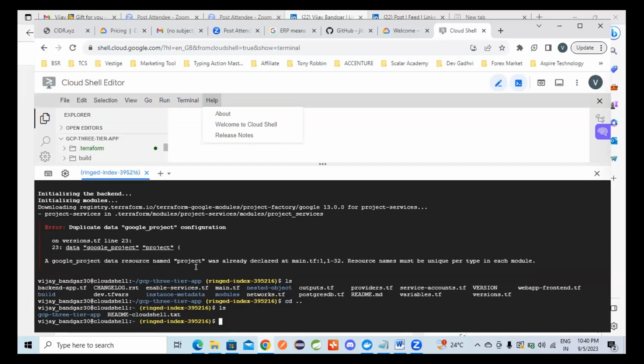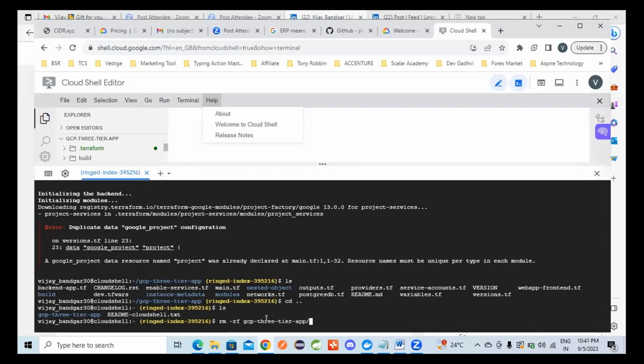Let's run this command: rm -rf. That means we are removing forcefully and recursively any content in that directory, and even the directory itself. Use another space and then give the name of that repo, GCP, and then you can use tab.